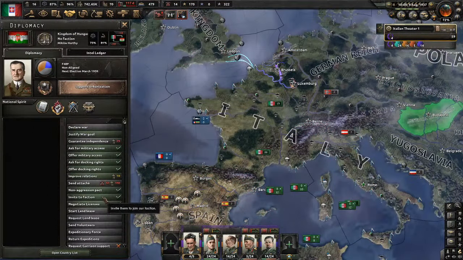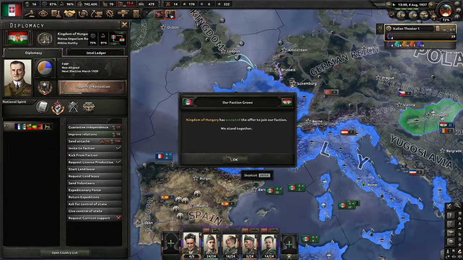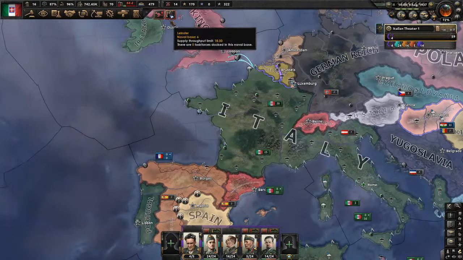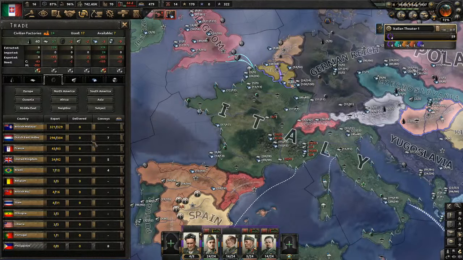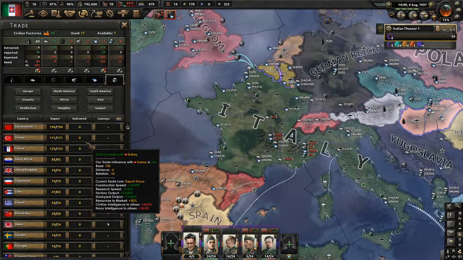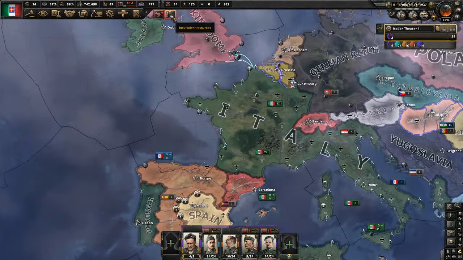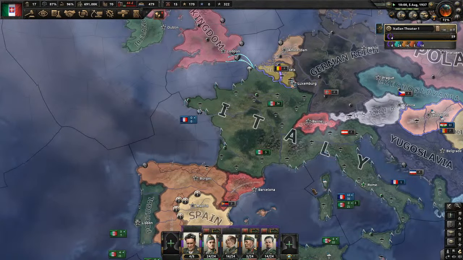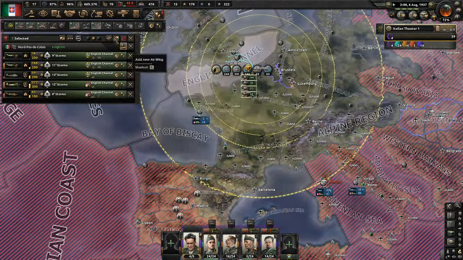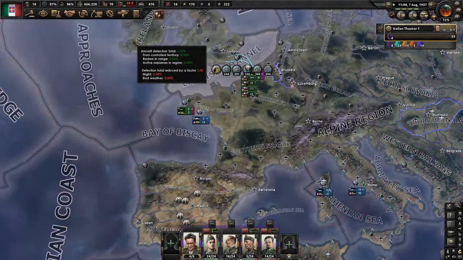Okay, I always invite Hungary. And that way they can't join the Axis on me before I take them. Oh, I'll show you what I do, Mohammed. Get that naval production going there. So everyone's moving up onto the line here. That's not a great looking Air Force for sure.